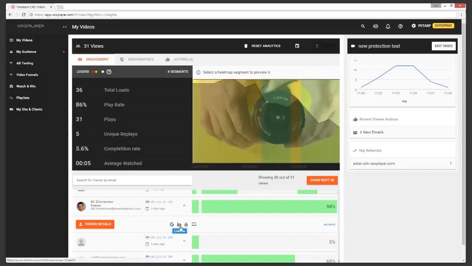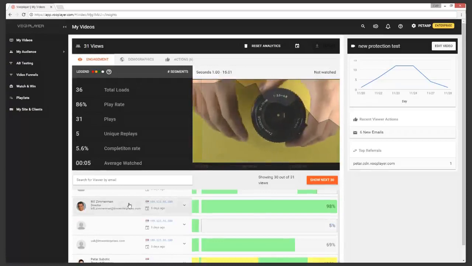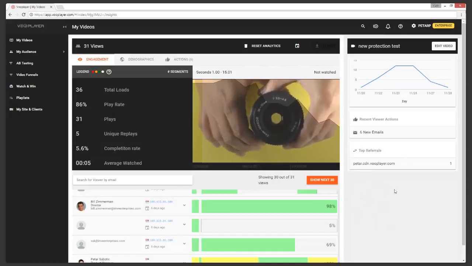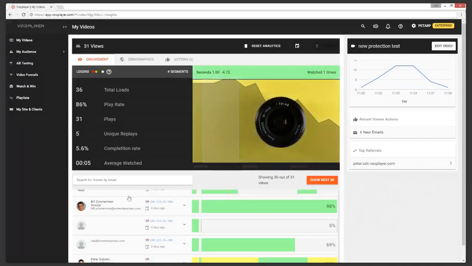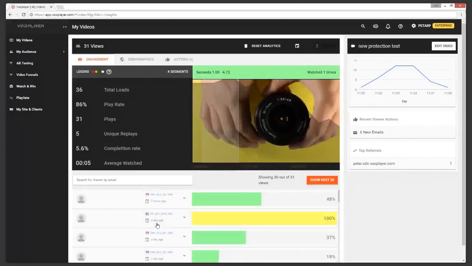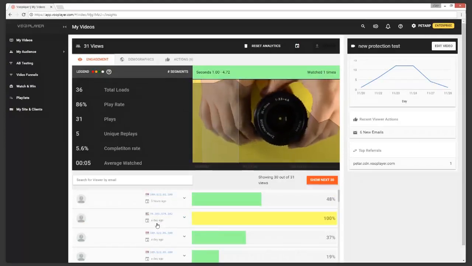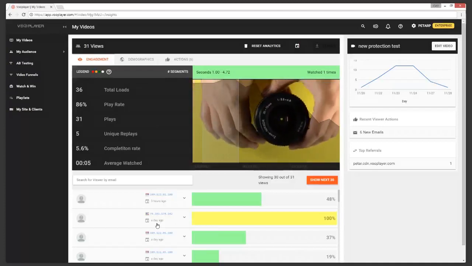So if I want to jump into his LinkedIn profile, I'm able to do that directly from inside of the View Analytics, whereas previously all of that information was collected in the viewers information, which was over on the sidebar. So small enhancements, just moving some stuff around, but hopefully makes it a little bit more logical for you to interact with and to gain understanding of how your audiences are reacting.